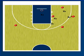Okay, now you can see the ball is right there. So now, same thing. This guy here, he can move around a bit, maybe get a little bit higher. If they want to deny that reversal pass, that's going to leave a big, huge gap right in there. It's going to force him to come up and guard. And then number 4 is going to be much more wide open.